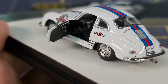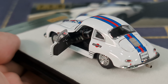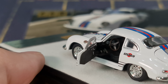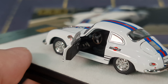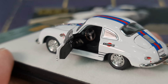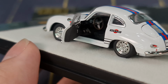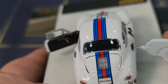Okay. Ooh, that's nice. Interior. Ooh, you can see the three pedals, very obvious. There's details on the dash. Okay, the steering wheel as well. Okay, this is really very nice. We've seen a couple of very nice interiors on their Lamborghinis already, right? This time, this one does look really, really good. Very nice. That's interior. Let me get the other door out.